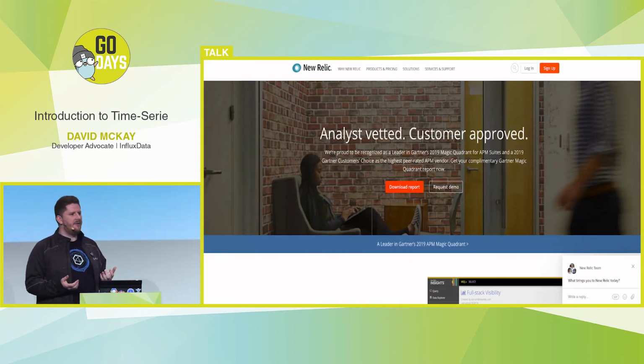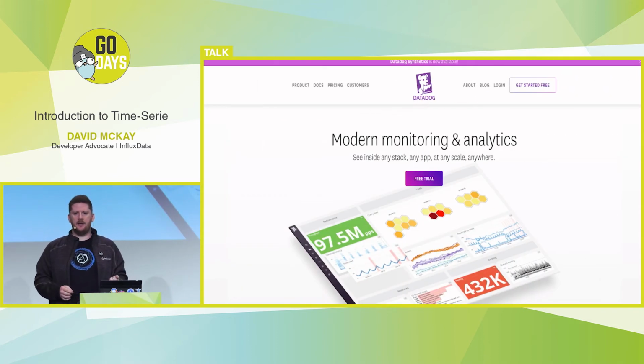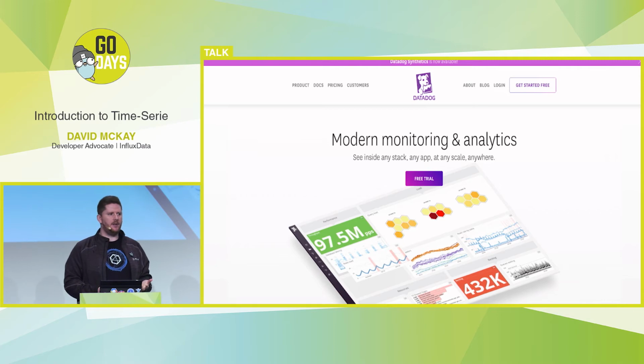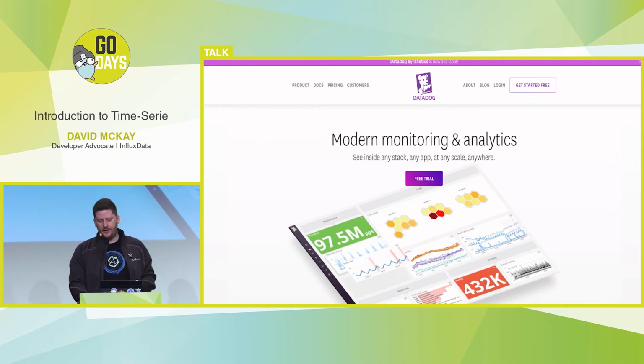So if your company has lots of money, then you're probably using New Relic. That is a time series database. If your company has slightly less money, you're probably using Datadog, also a time series database. So I'm not sure how high that 12% would go if we told people these were TSDBs up front, but I reckon probably in the 20 to 30% range. And that's just a made-up number in my head.